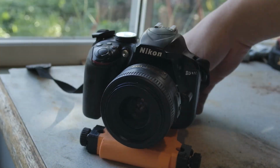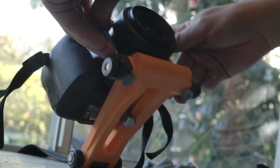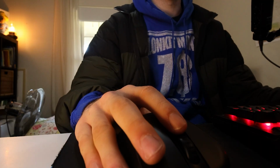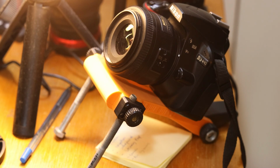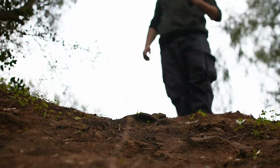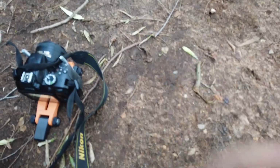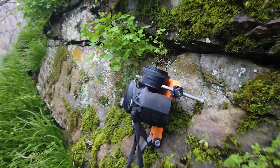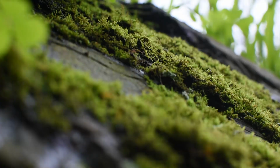The front and the back are rounded, allowing it to tilt either up or down. I found this especially helpful when filming objects on a table or bench. Because of its low center of gravity, it's also able to sit on steep surfaces that a tripod would have no chance at standing up on. With the rear leg, it can even be pointed almost vertically up the side of things for some unique perspectives.